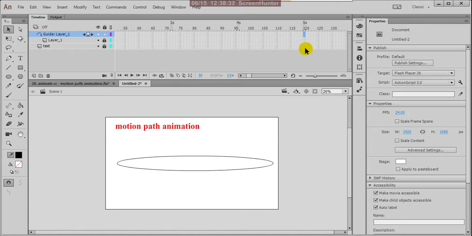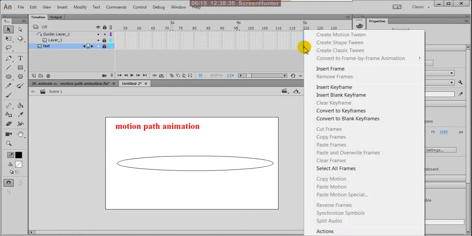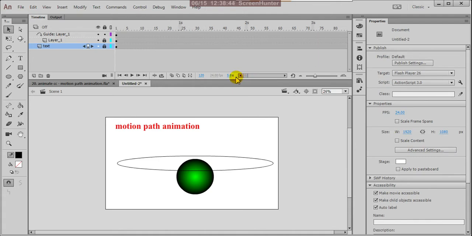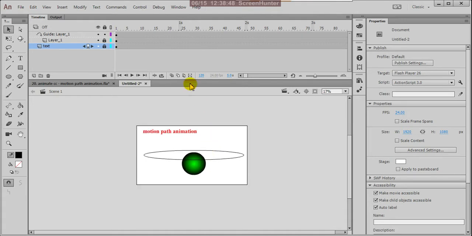Up to here, by selecting with Shift, you can insert frames. Now what I'll do, your motion guide is added already.